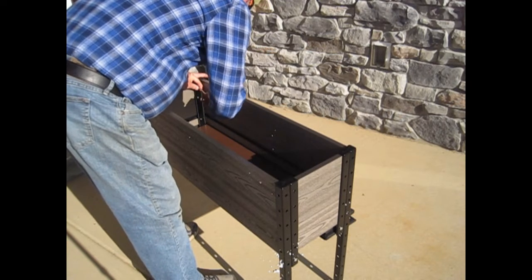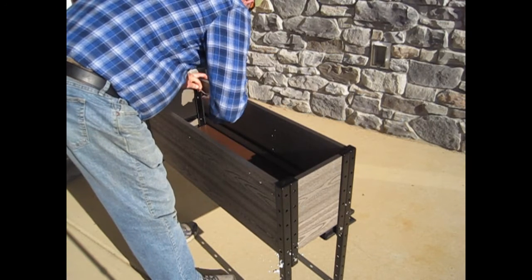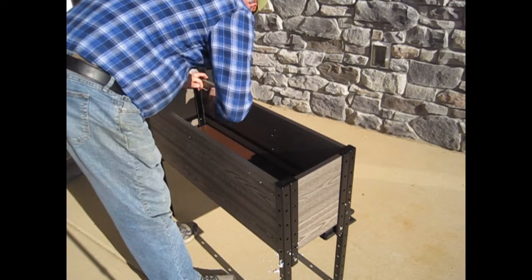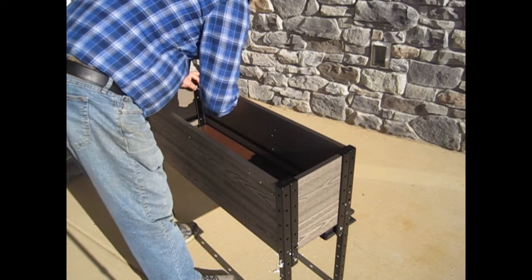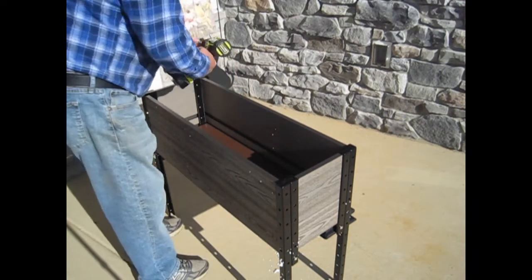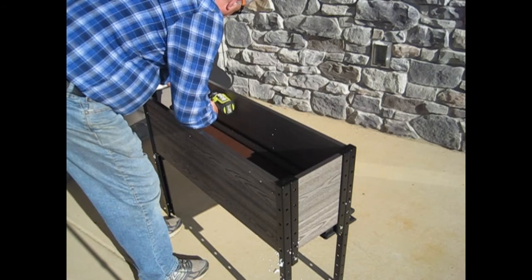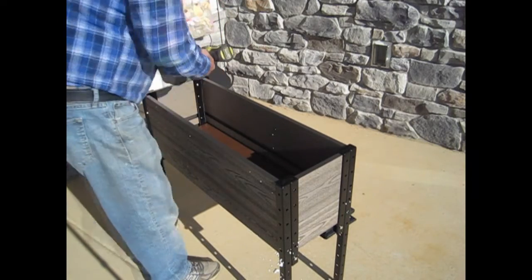The instructions recommend installing the 8 self-tapping screws into the posts and end boards to increase the stability of the planter. You will need a Phillips number 2 bit to do this. A screwdriver will work, but I recommend a bit and a drill. Set the drill torque low if you can, to prevent stripping the screw out of the plastic.